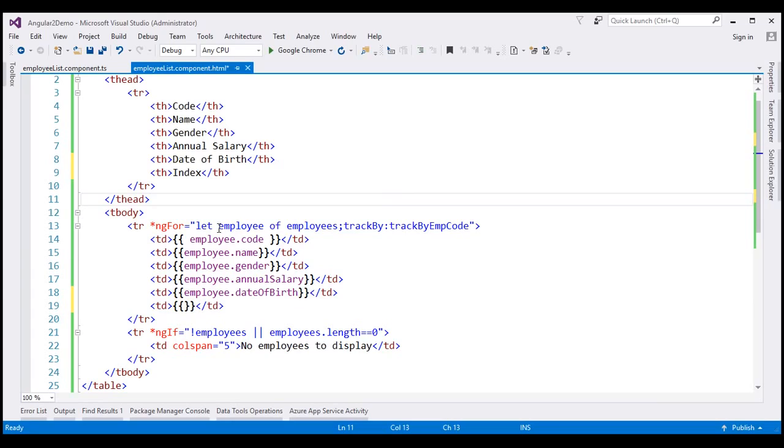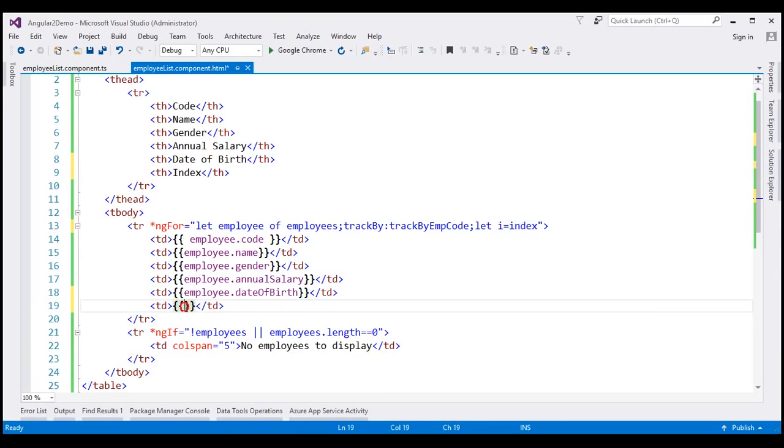And here on the ngFor, I'm going to use let keyword to create a variable. I'm going to call it i equals, and then I will use the index property of our ngFor directive. So that's going to return the index of every employee object that we are iterating over. And then we are going to use this variable i to retrieve the index.